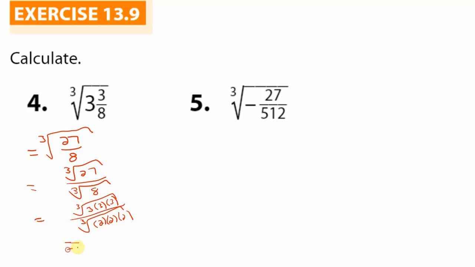And now we keep one of the 3 sums. So we have at the top a 3 without the cube root, at the bottom we have a 2 without the cube root. And this is an improper fraction. How many times is 2 going into 3? Yes, once. What's the remainder? We have 2, we need to get to 3, we need still 1. What do we have at the bottom? A 2. We always keep the bottom, or the denominator, the same. So it's 1 and a half as our final answer.